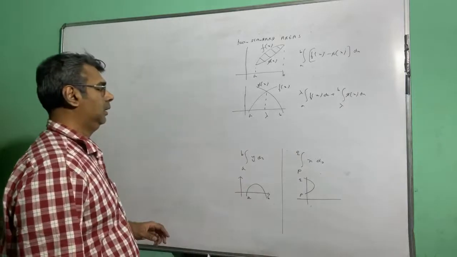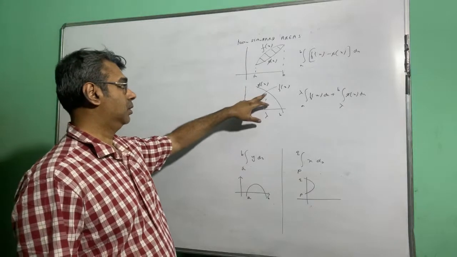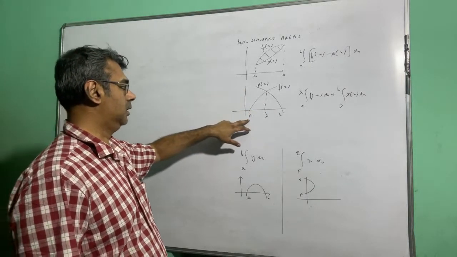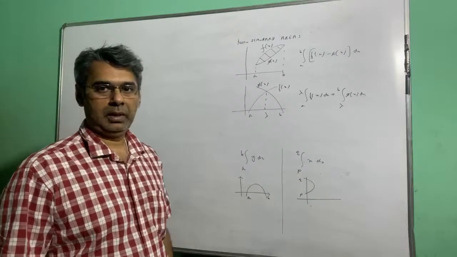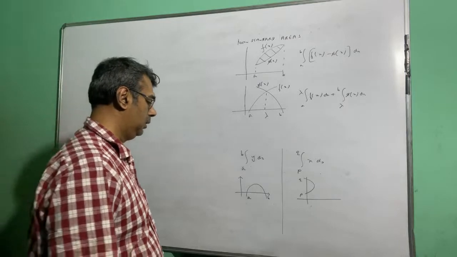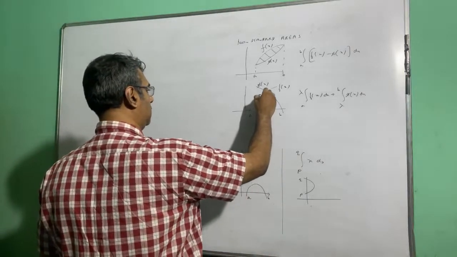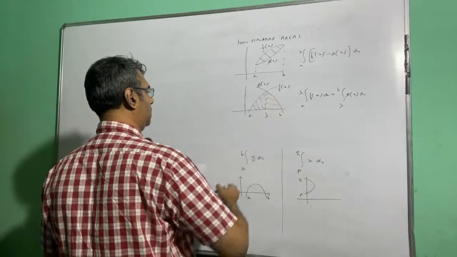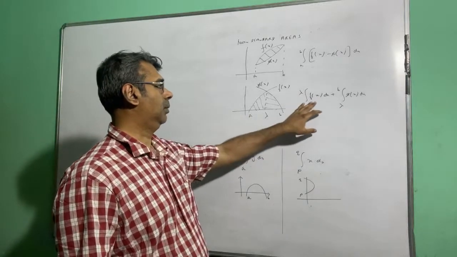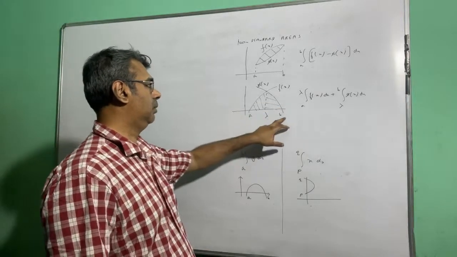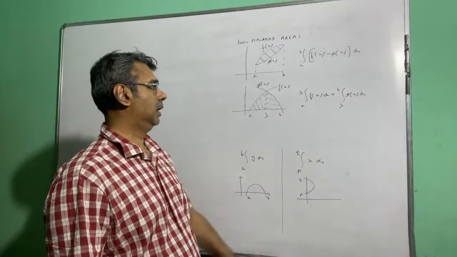Okay, now suppose you have two graphs, one is fx and one is phi x, and they are both meeting each other over here. This is A, this intercept is A, this is B, and this point is suppose lambda. And let's say we want to find the area under this graph. So the area will be you integrate from a to lambda fx dx, and then you integrate from lambda to b phi x dx. So integral a to lambda fx plus lambda to b phi x, this will be the answer.